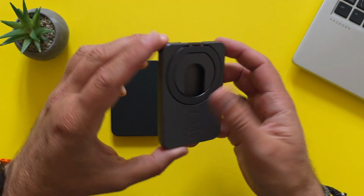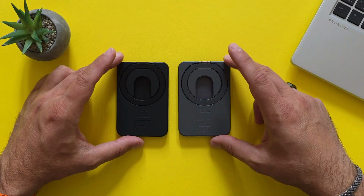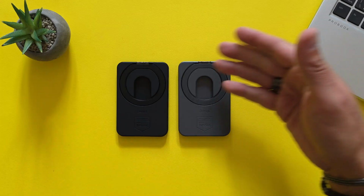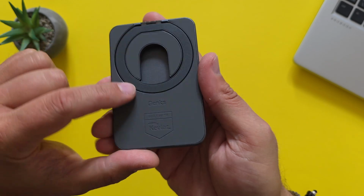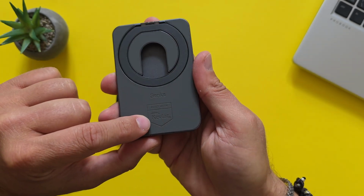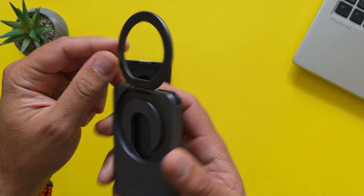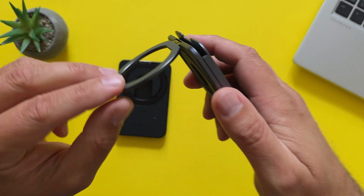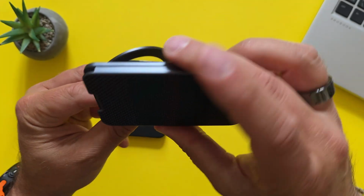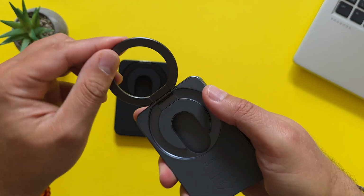Now, what do we have on the back, guys? So let's put it on the back. Very simple, very clean design. You can see they do have also different finishing, a bit on the lighter scale here, a bit of a darker scale here. What do we have on the back? We have the Benks logo, and then we have built-in DuPont Kevlar. Okay, and then this is, guys, where the magic happens. So this is the ring that is on a hinge, and by the way, you can see the hinge is kind of strong. This can also double as a stand in, let's say, vertical and horizontal modes. I'm gonna be testing this, so it's good to know that the hinge here is really strong.